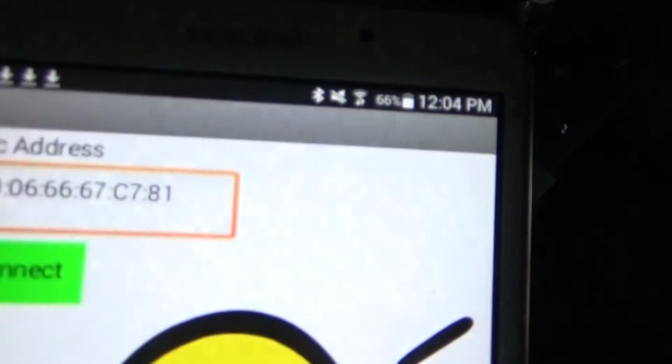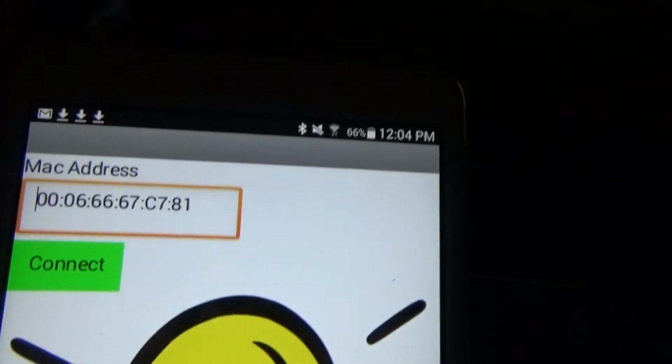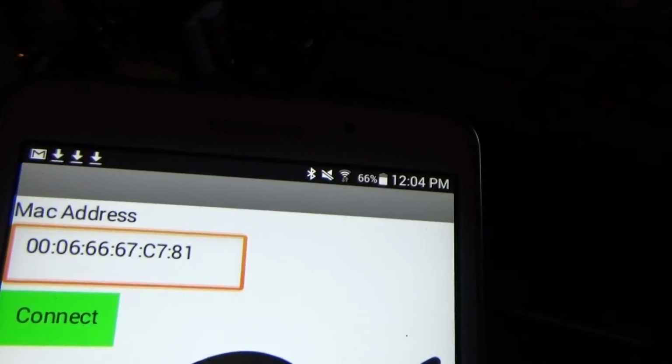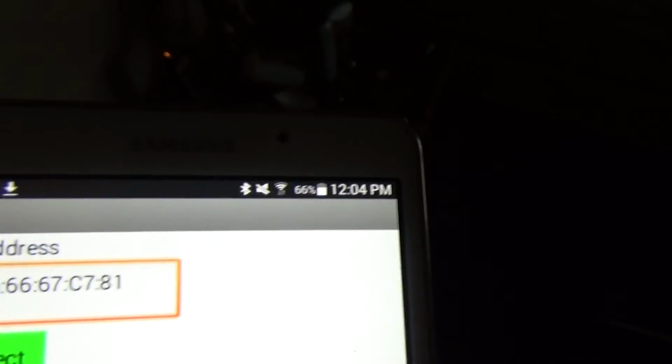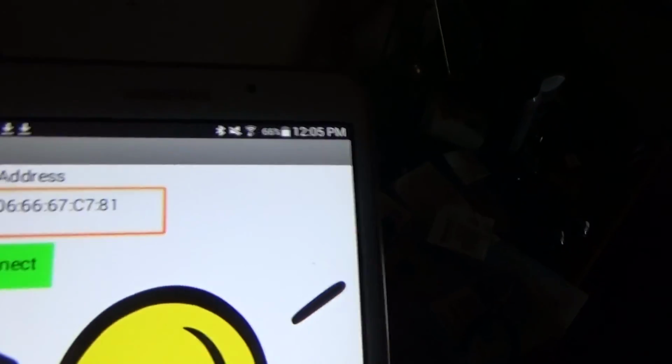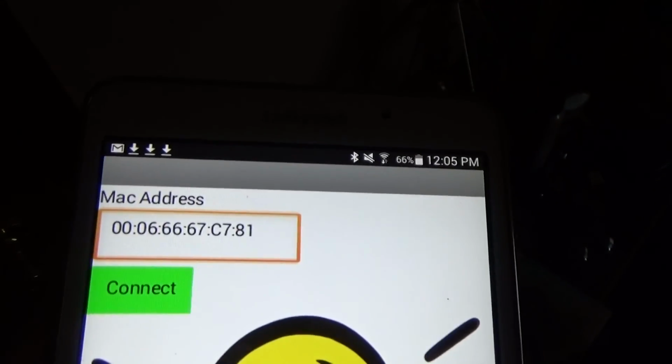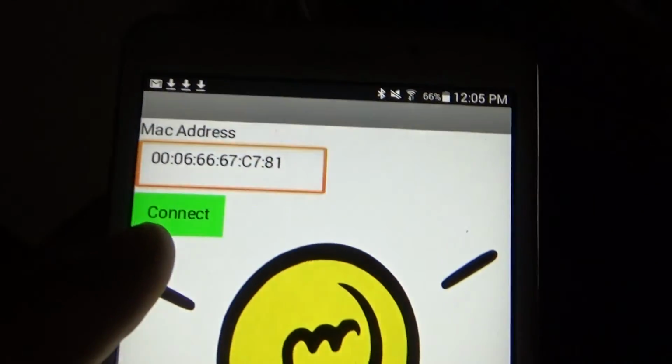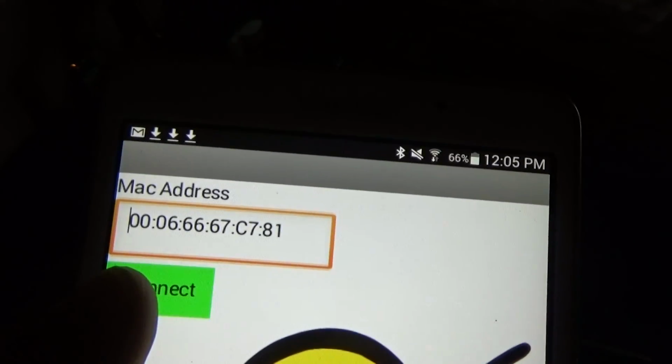So in this case, there's a Bluetooth module in here. This Bluetooth module is broadcasting its MAC address. Actually, it's broadcasting a connection signal saying, connect to me. When you type in the MAC address and say connect, your Bluetooth device is actually not going to send a signal. It's going to go into a receiving mode, and it's going to look for this MAC address. As soon as they find each other, they're going to connect. So enough of the technical side of what a MAC address does.